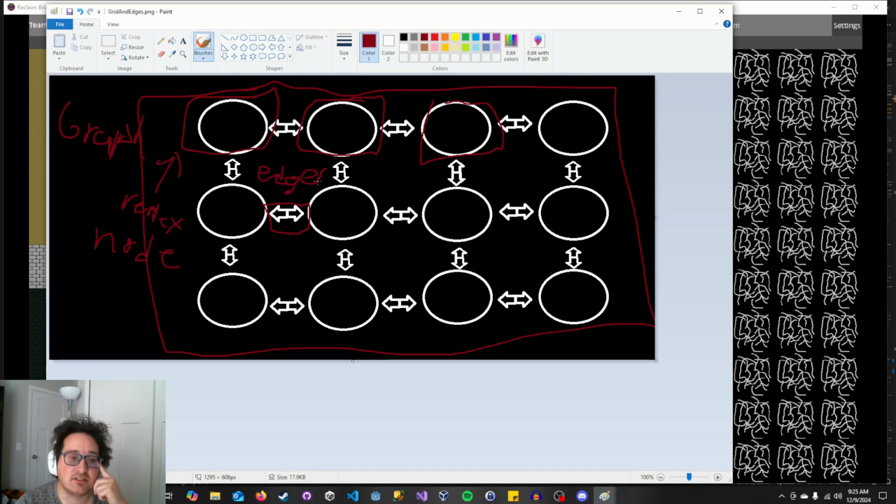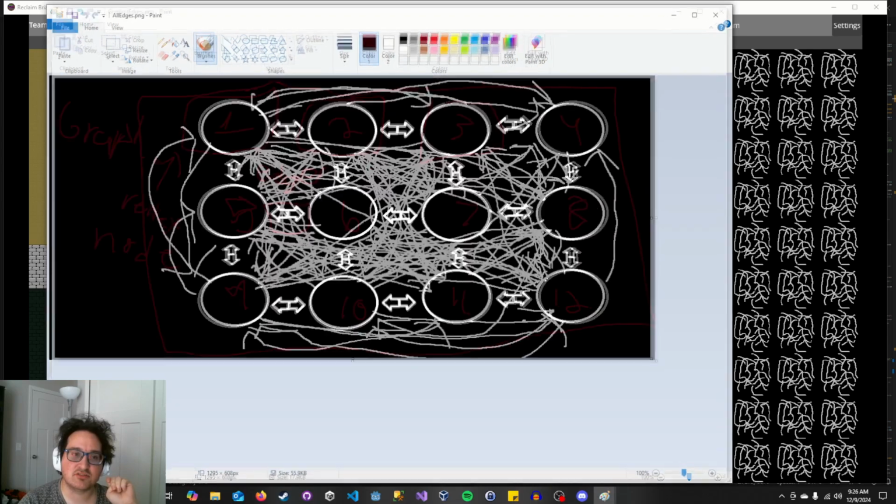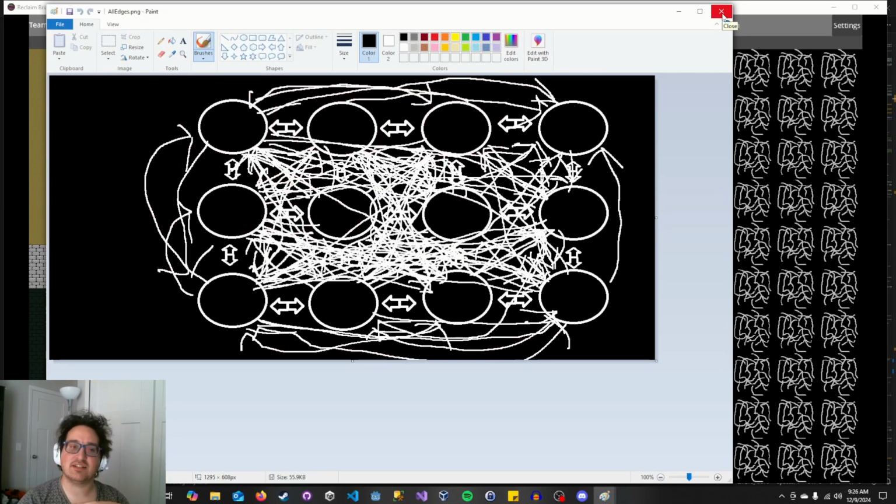What edges mean is they tell us that vertices are adjacent. So if we have vertex 1, vertex 2, 3, 4, 5, 6, 9, 10, 11, 12, vertices 5 and 6 are connected. Now, I'm going to do something slightly different than this setup. It's going to seem like 5 and 6 are connected, 1 and 5 are connected, but it's actually going to look like this, because I am setting an edge between every single vertex.